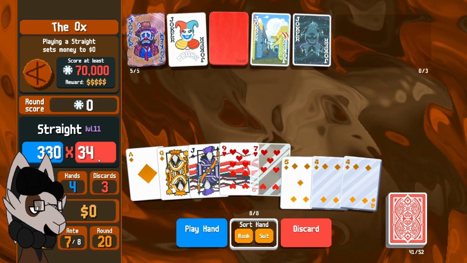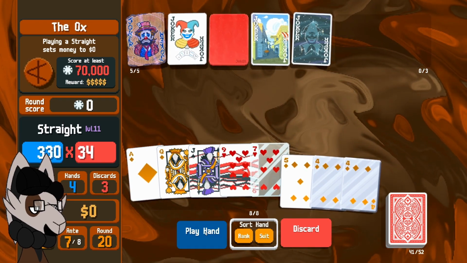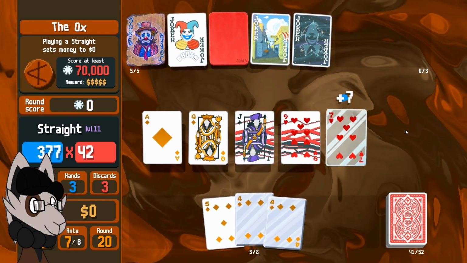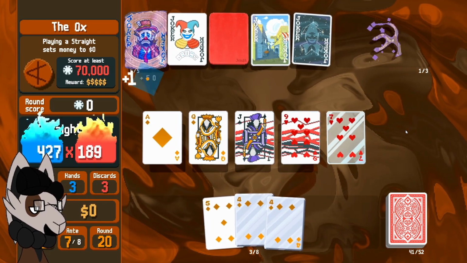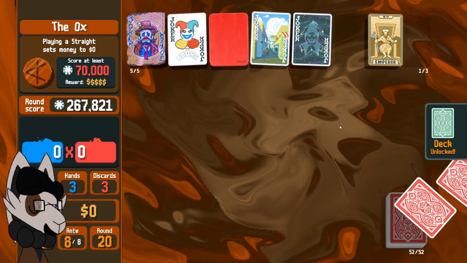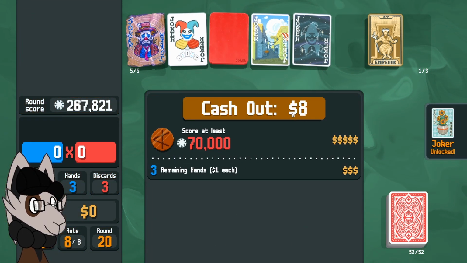This is gonna multiply that 34, but then also it's gonna add this 8. So we're gonna get like 80 mult, just from this. 84 mult, there you go, and then the steel cards, and then you see this, and then you get a pretty good amount of points.